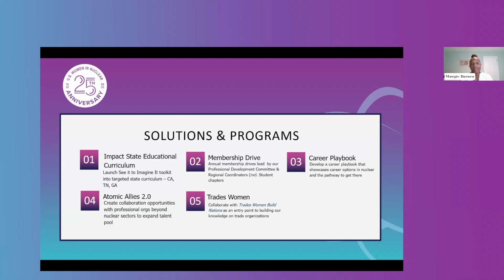But they also have a STEM accelerator, and we're trying to create a meeting between a number of organizations that we all know, NEI, ANS, INPO, EPRI, to say, okay, we've already done this, and these are our strengths, weaknesses, opportunities, and threats. And how do we deal with that as a group or organization? And so with that, I will turn it over to Caitlin to discuss objective 2.